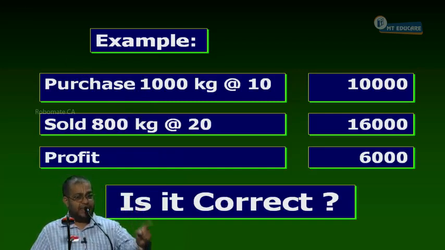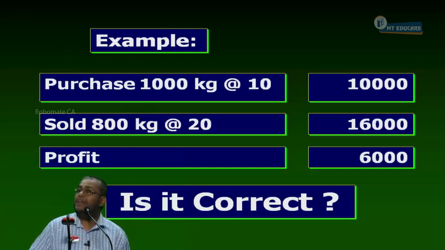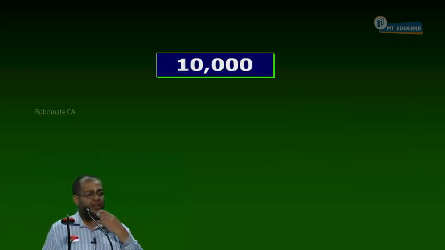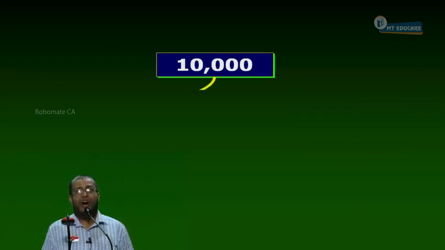Right way to compare is compare 800 kg revenue with what? 800 kg cost. Can I present? Now, how do you present it correctly here? See, 10,000 rupees is the cost. What is the cost here? 10,000. I branch this cost into two types: cost of goods sold and cost of goods not sold.